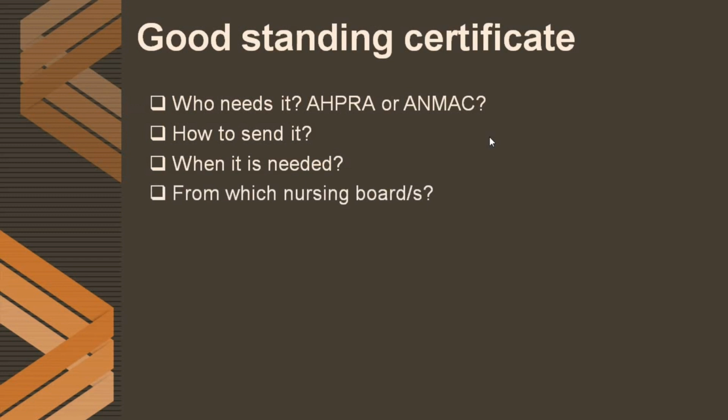From which nursing board or boards do I have to send these documents? Good standing certificates must be sent from all the nursing boards under which you are registered. Okay, once upon a time, around 10 or 15 years back, you worked in a particular jurisdiction and you had a registration. You have to send the good standing certificate to AHPRA from those boards. Is there any specific validity? The validity for a good standing certificate is 3 months for AHPRA, whereas ANMAC considers up to 12 months.